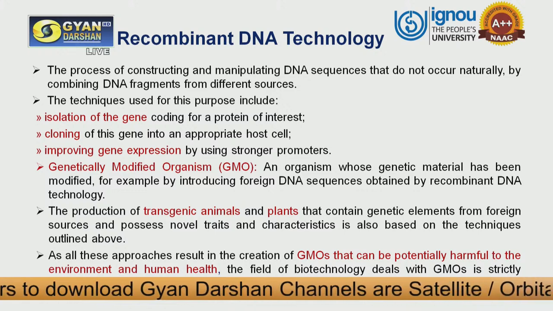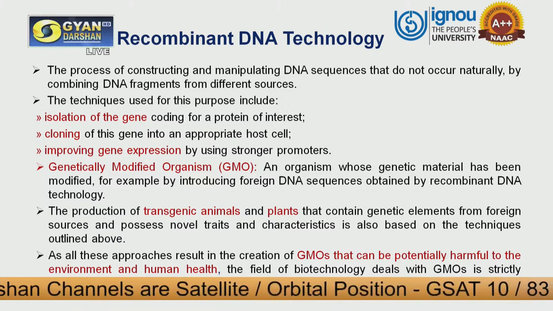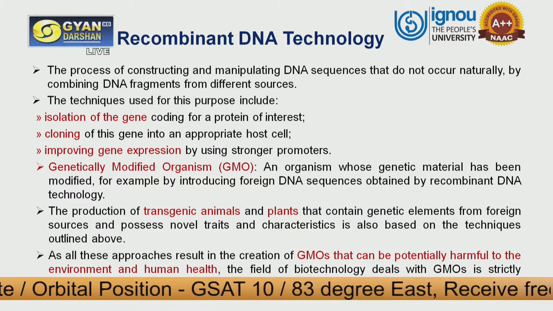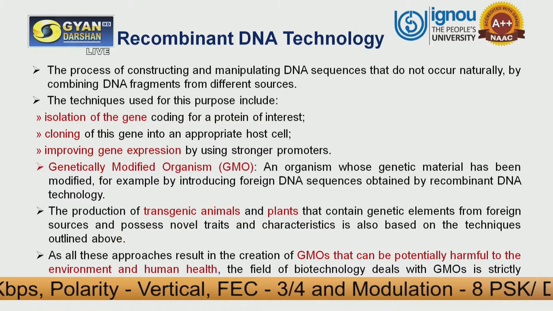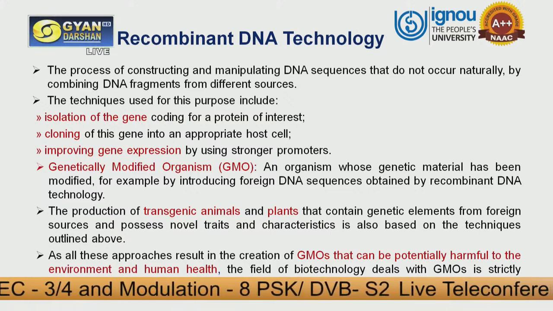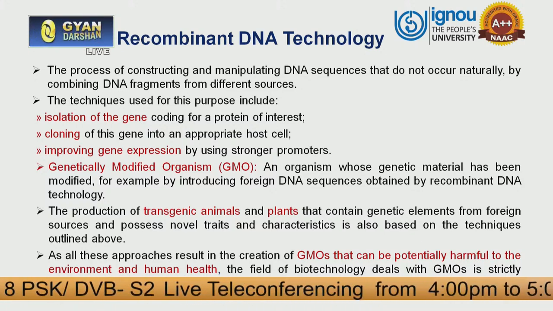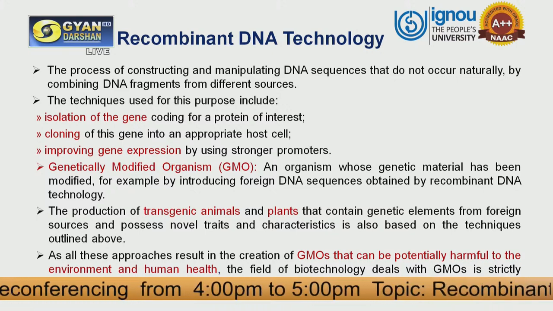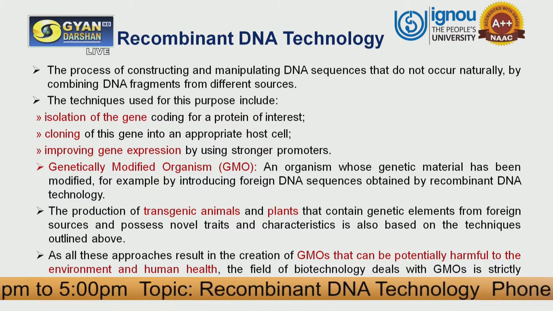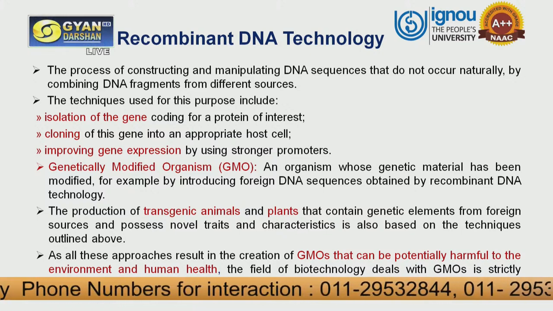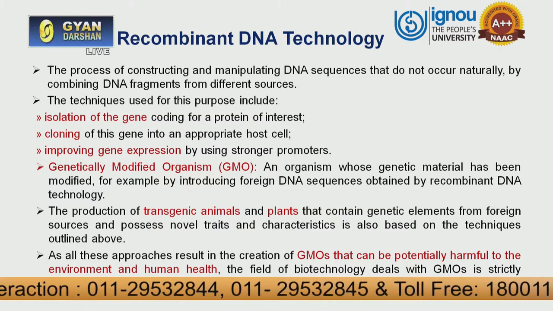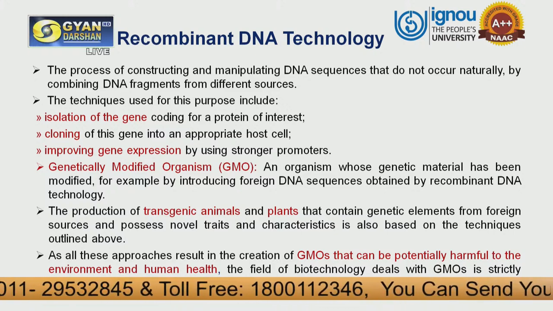So, what are basically the steps involved in recombinant DNA technology? If I have to recombine different fragments of DNA from different organisms, first I have to have a gene of interest. That gene of interest has to be isolated from that particular organism. Then it has to be followed by its cloning. For that, you need some type of vector. We will be discussing what the vectors are. So you need a certain type of vector which will carry the gene of interest into the host cell. At the time of cloning, you can also clone different regulatory elements. For example, you can clone an inducible or a strong promoter, so you can have control on the expression of that gene as per your requirement.